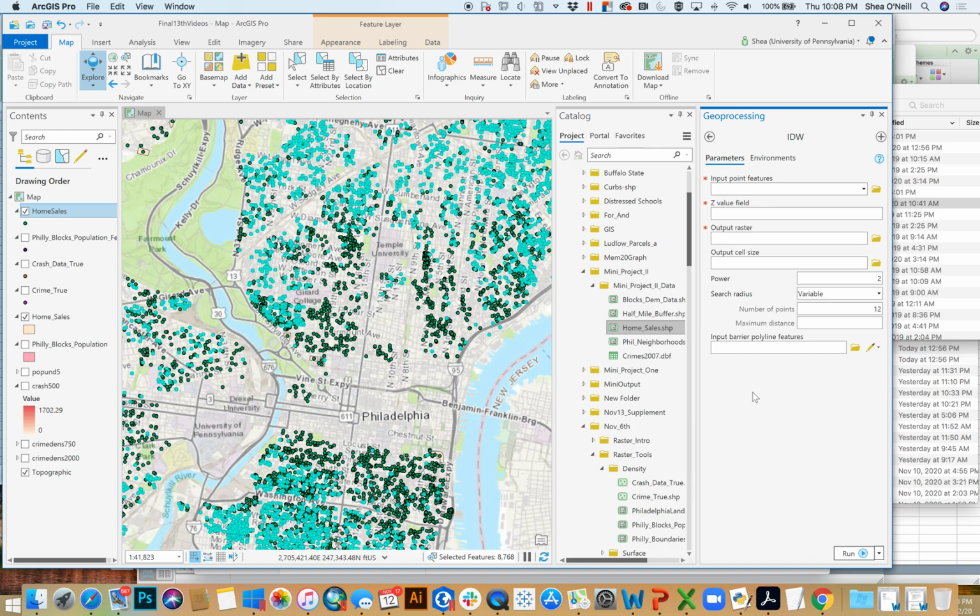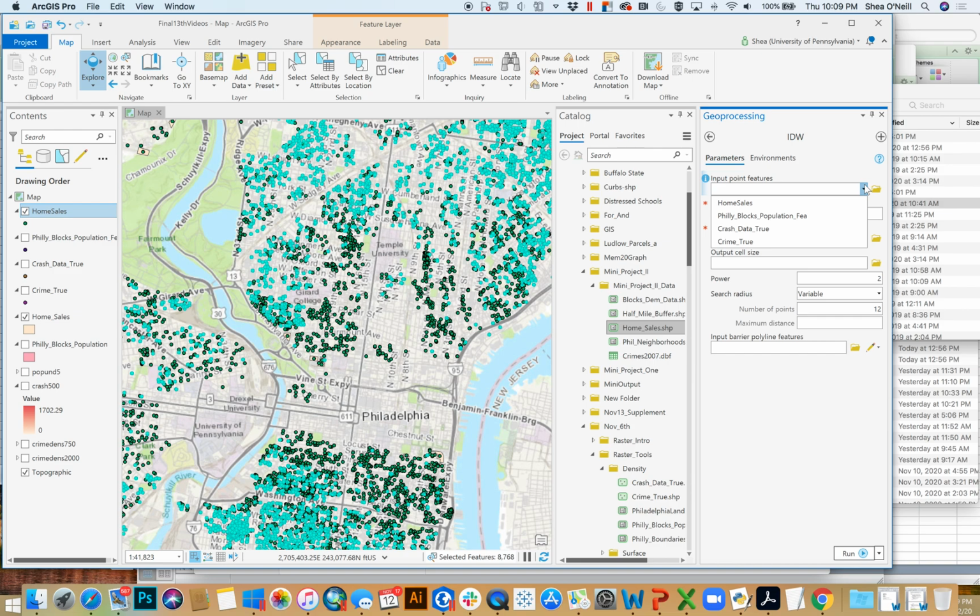So if I'm trying to figure out what it costs to buy a two-story home here, I will calculate my estimated price. I will interpolate it by saying that this one matters, this one matters, this one matters but a little less, this one matters less, this one matters less, this one really doesn't matter. I couldn't care less what's going on here, right? The closer the points are, the more influence and weight they have mathematically on what your value should be.